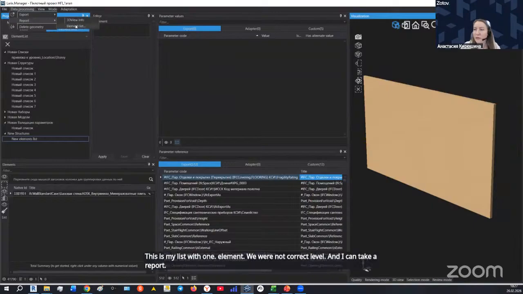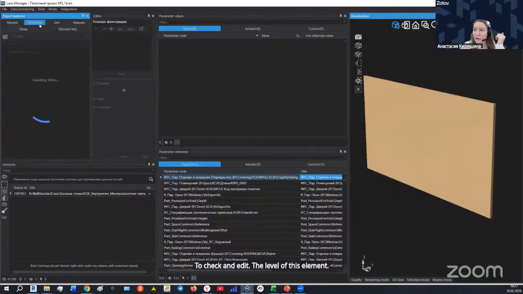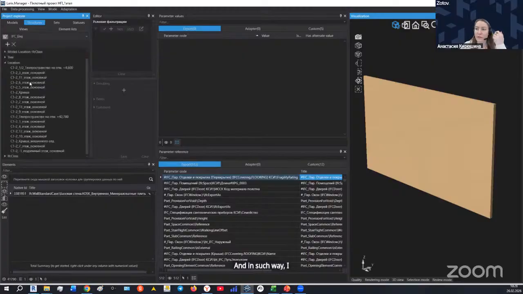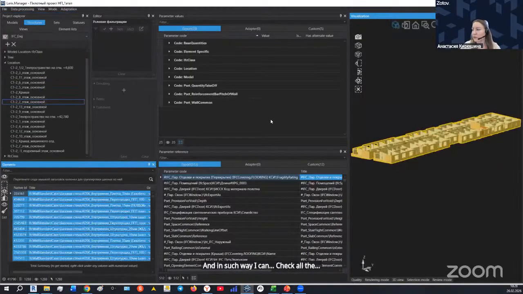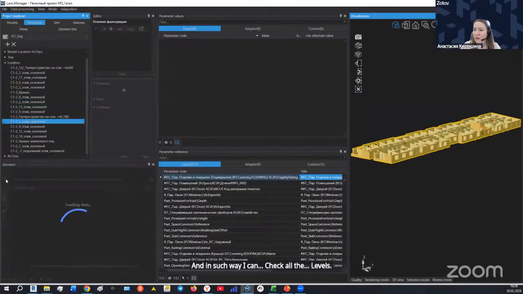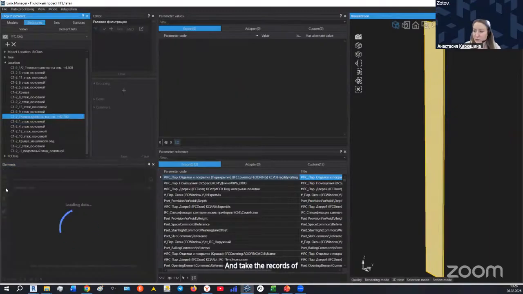I can export the element list and give it to the designer to check and edit the level of this element. And in such a way, I can check all the levels and take the reports of all mistakes.